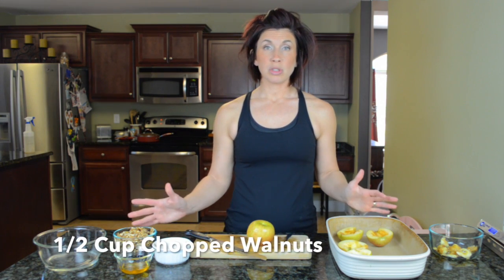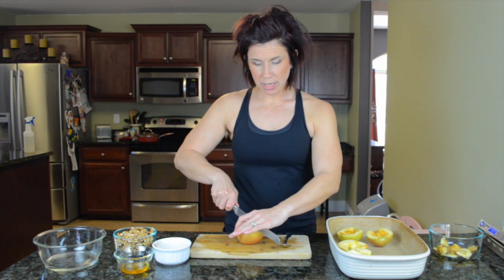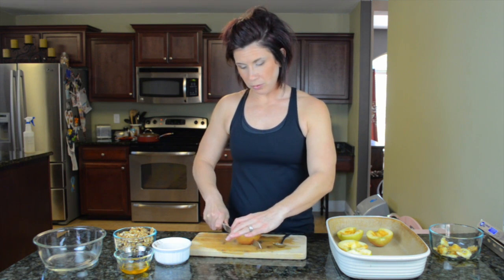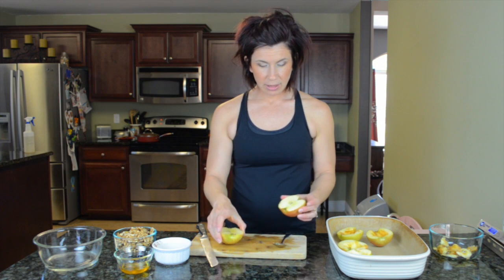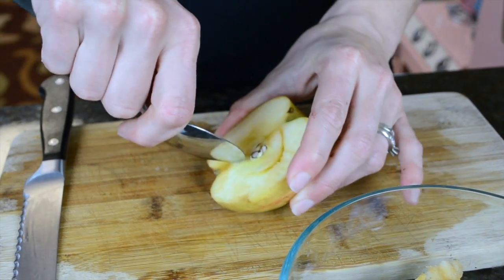So what we're going to do is we're going to start off. I started by going ahead and cutting in half and coring 2 of the apples, but then we're going to go through and we're going to do the other one. So you just cut it straight in half, like so, watching your fingers. Then all I do is I take a nice large spoon and I just kind of leave as much of the flesh as possible.